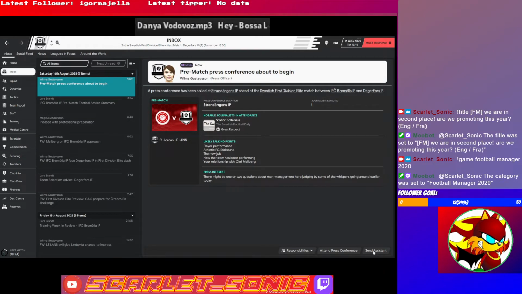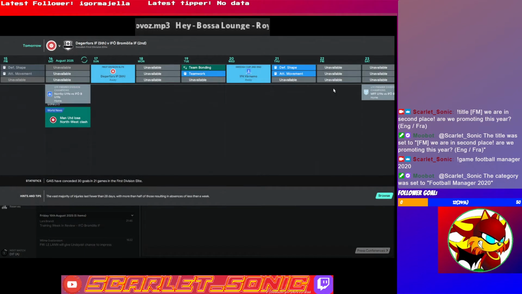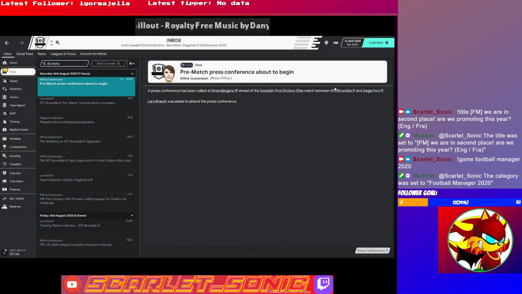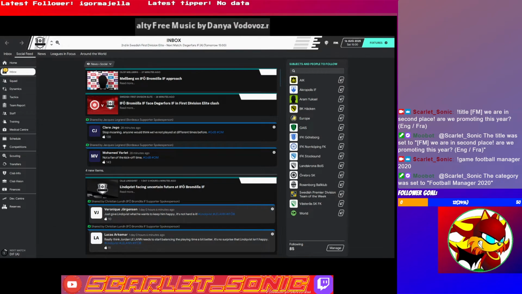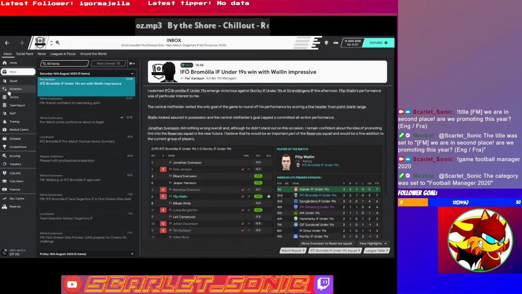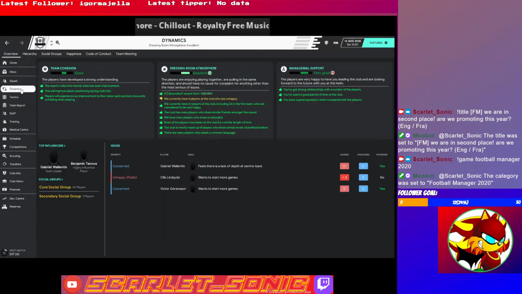That's okay. I'm gonna send assistant. But yeah, I'm not happy with what happened, but I mean, it was obvious it was gonna happen. The player is just not happy with what I'm doing. But they're very, very rare. Sorry, dynamics.